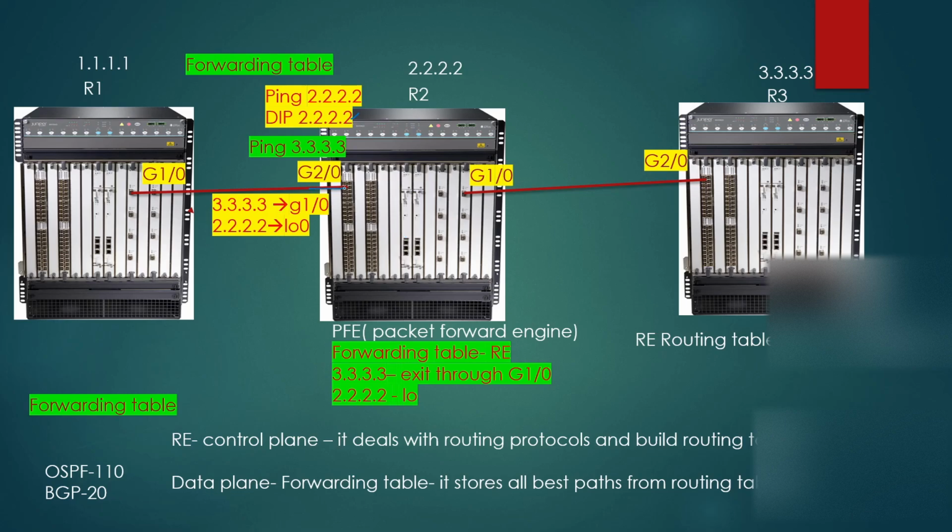The data will go from this PFE to this SCB, and SCB to the routing engine. It means the traffic which is destined to your routing engine, and your routing engine CPU will respond back, is called what? Which traffic is it? It is called exception traffic. Understand? The traffic which is going through SCB to another line card, this is called transit traffic. This is transit and this is exception traffic.